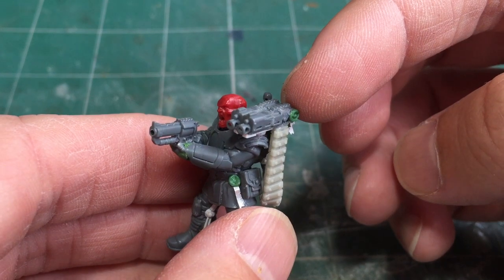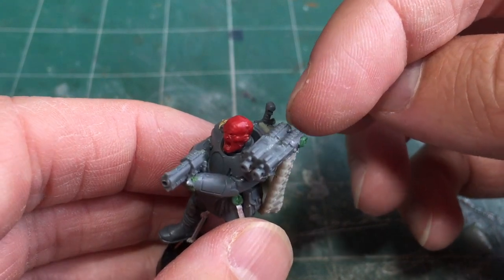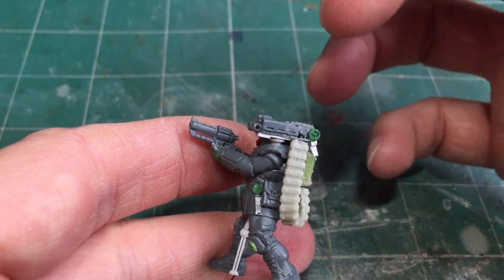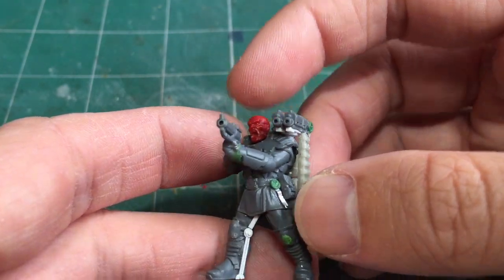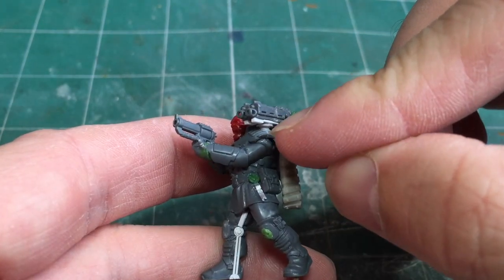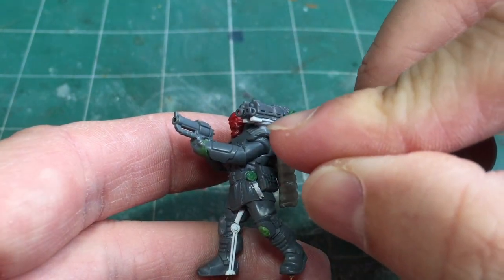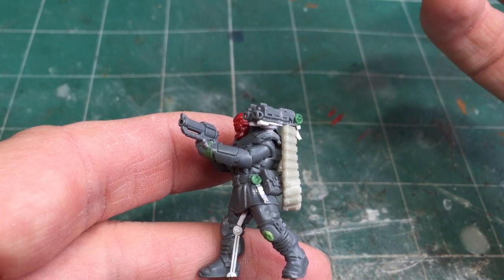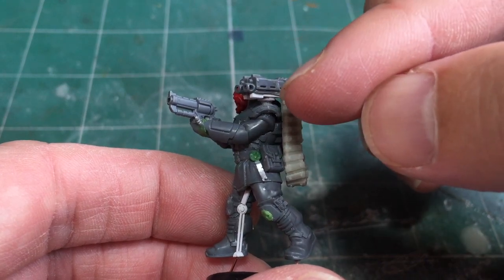Next was the shoulder-mounted storm bolter. These are two of the Palatine Enforcers' bolters, carefully trimmed down on one side each and stuck together. I accidentally cut the bolter in half — that wasn't something I needed to do — so I glued it back together; once painted it won't be visible. For the shoulder mount I drilled a hole down into the shoulder and used a tiny portion of a broken heavy stubber, the Death Korps of Krieg version, as the vent piece going down into the model. You could also create that out of plasticard quite easily, and then I added extra detail to mount the storm bolters onto that shoulder mount.